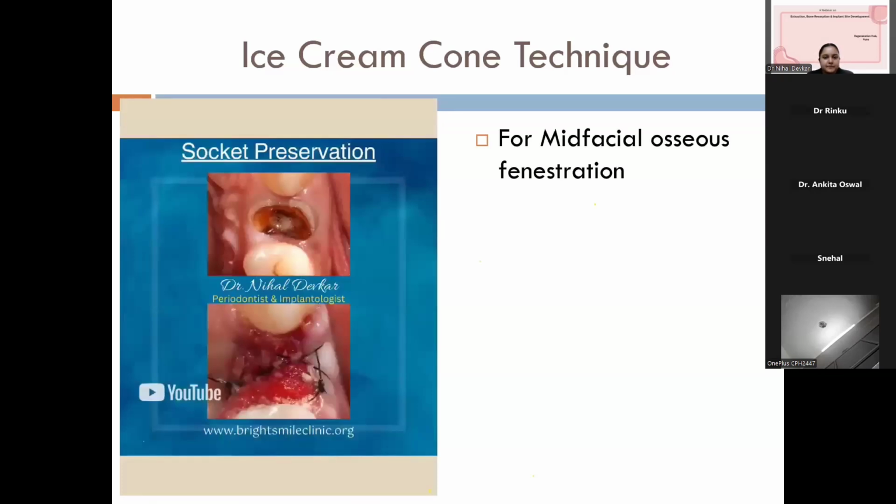Because of the time constraint, I did not include that slide, but the literature has included all possible biomaterials, from autograft, xenograft, allograft, to alloplast as well. And all possible combinations have also been used for this simple procedure of socket grafting. When it comes to ridge augmentation, you need to rely majorly on an autograft and xenograft combination. But here, depending on the budget of the patient, you can use any of these biomaterials, and a simple collagen membrane should also be enough.